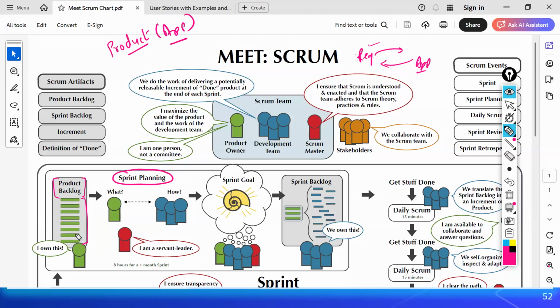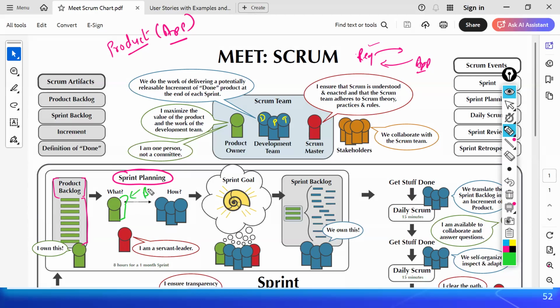Now you'd say, okay, we are talking about requirements, then where are the BAs? Because when we talked about the technical development team here, we talked about designers, programmers, test engineers, and some other folks. But where are the most important BAs here? BAs are primarily working under the shadow of the product owner. They work super closely with the product owner. And that's why in most cases, these BAs are also called proxy product owners.